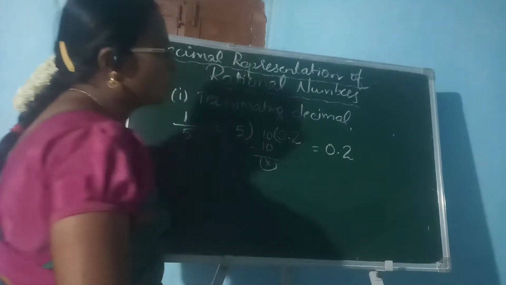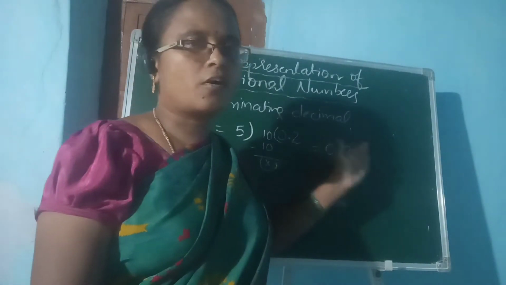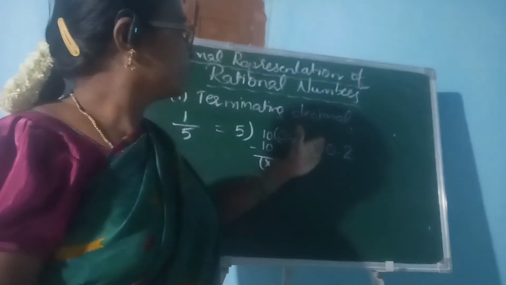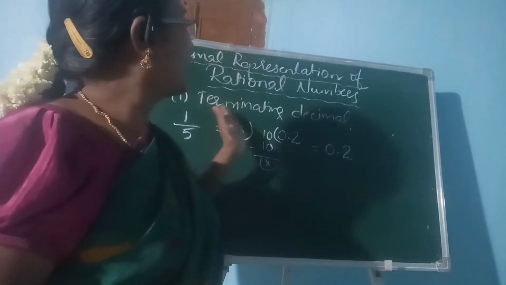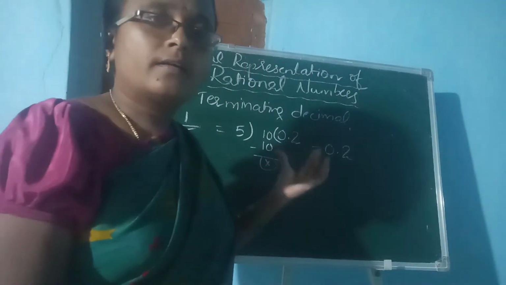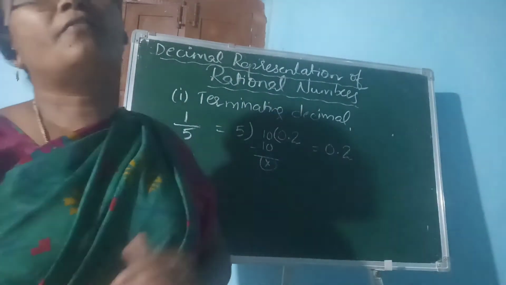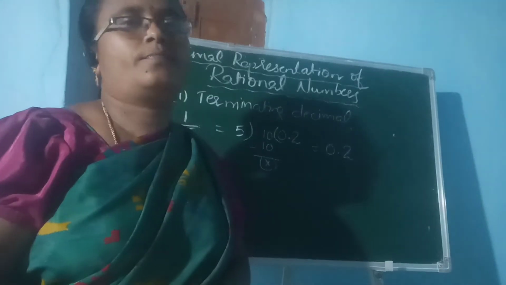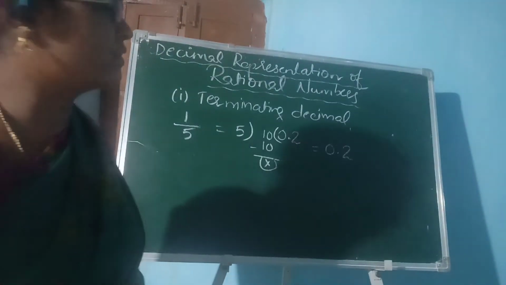0.2. So here the decimal ended with one digit. It has not repeated. So now the answer has ended, and there will be no repeating of the answer. That's why it is called a terminating decimal. And you will get a clear experience of terminating and non-terminating if you go for the non-terminating decimals itself. Now we shall see about the non-terminating decimals.